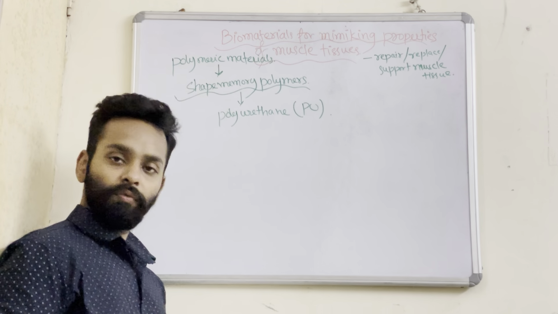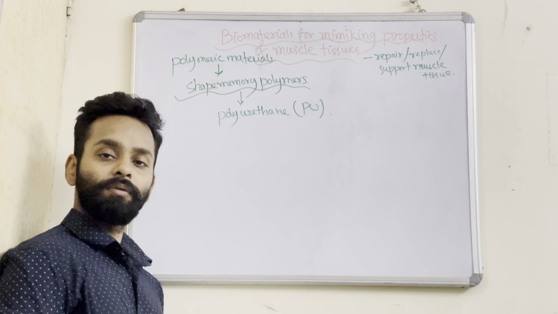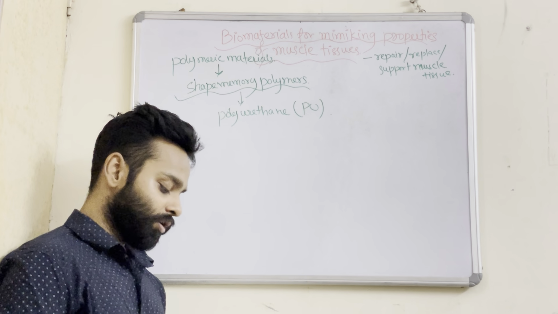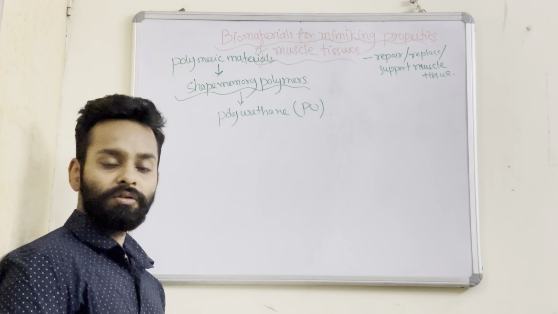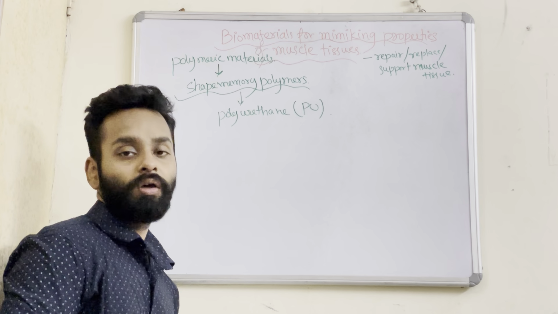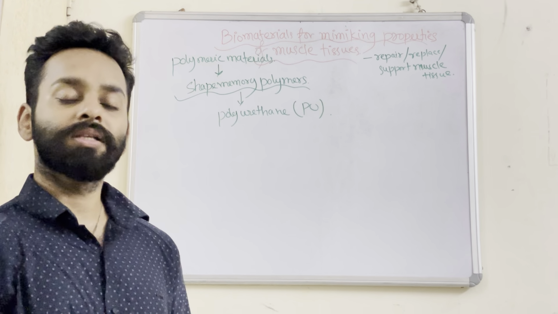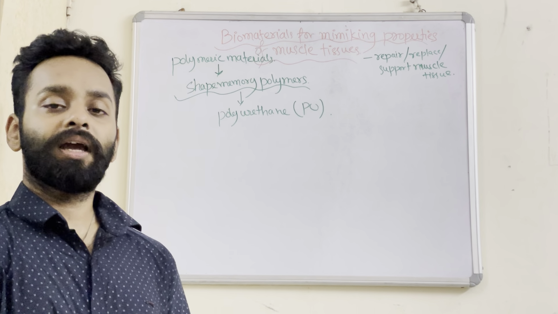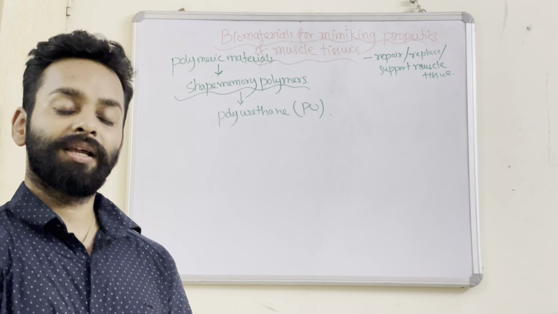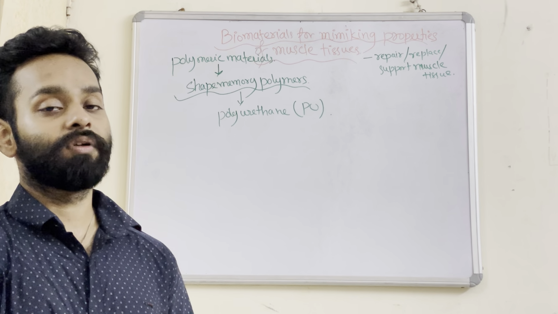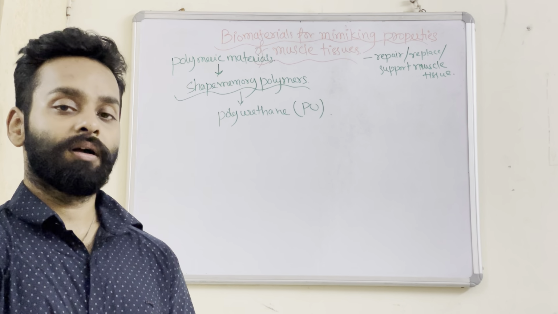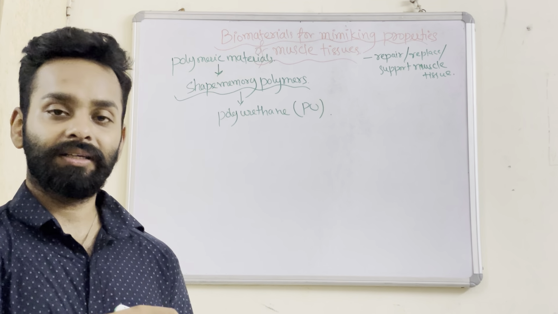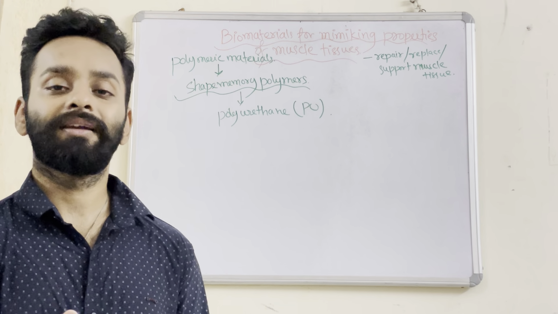So polyurethane is a well-known polymer, widely known for its tunable shape memory behavior. Now if we look into the physiology or the gross anatomy of muscle tissues, these are tissues which, when electrically stimulated, can contract, and upon removal of this electrical stimulus, they relax or revert back to their original state. So this muscle tissue contraction and relaxation is mainly dependent on electrical stimulation.